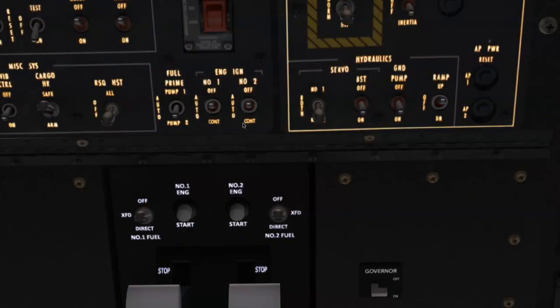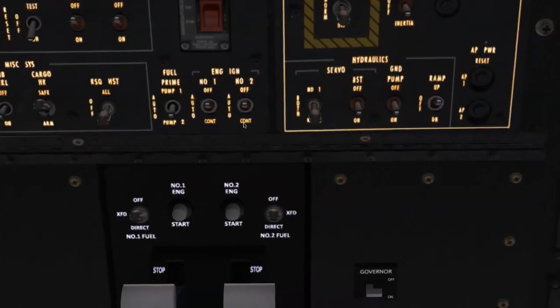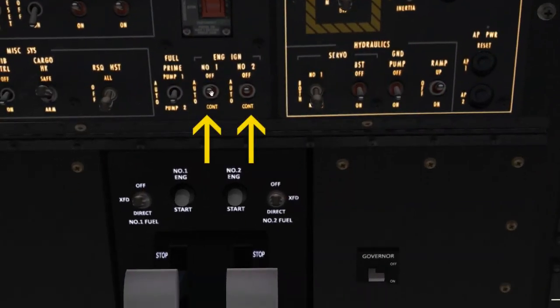Now you'll need to find the igniter switches, which are located just aft of the throttle controls. You want to turn them on. What the igniters do is basically like what the spark does if you have a gas stove. It starts the fire, otherwise you're just shooting fuel into the combustion chamber of the engine.